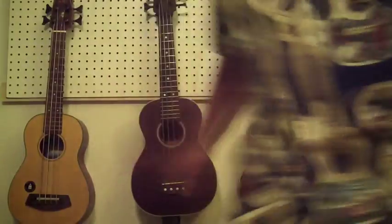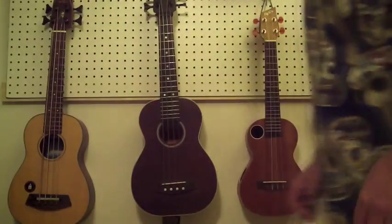What brought this up is there's a fellow on the forum that insists that the Kamoa piccolo bass ukulele is tuned in the same octave as a bass guitar. So let's just investigate this and let the jury decide, okay? I'm not trying to score any points, prove anybody wrong. I'm just trying to put out a little friendly information.